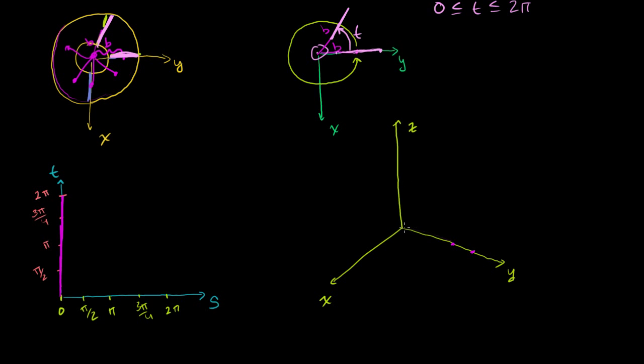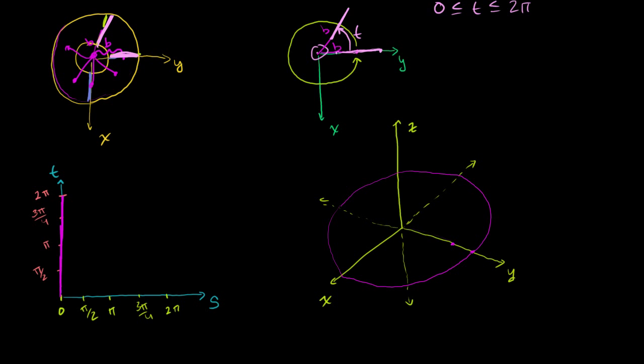And to do that a little bit better, let me draw the axes in both the positive and the negative domain. It might make my graph a little bit easier to visualize things. Positive and negative domain. This is negative z right there. So this line in our ts plane, this magenta line, when we hold s at 0 radians, and we increase t, this is t is 0, this is t is equal to pi, this is t is equal to 3 pi over 2, all the way back to t is equal to 2 pi. This line corresponds to that line as we rotate, as we increase t and hold s constant at 0.